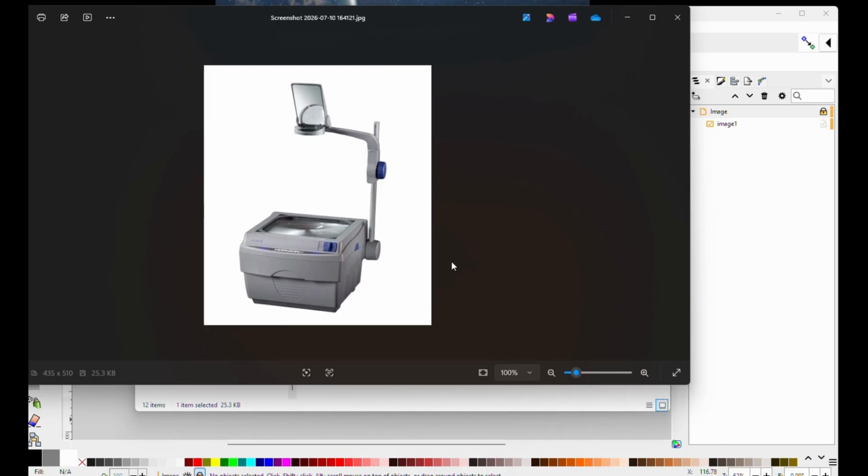It's called an overhead projector, and the idea is you have sheets of transparent film that you can write things on and put on top of that projector and have it shown up on a screen for the class or for the audience if you're giving a presentation.